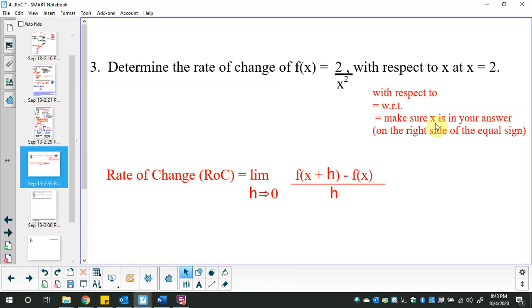Now all the x's will be replaced by the number 2 because it's way easier to manage that way, but if you kept it as a letter, there would be an x in your answer. So the formula for rate of change, because I didn't say the word average, is basically the same formula as the first principles of calculus with the last lesson. It's the same formula as instantaneous velocity. You do the same thing over and over and over again with this stuff.